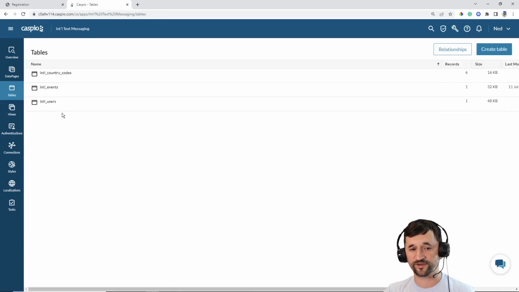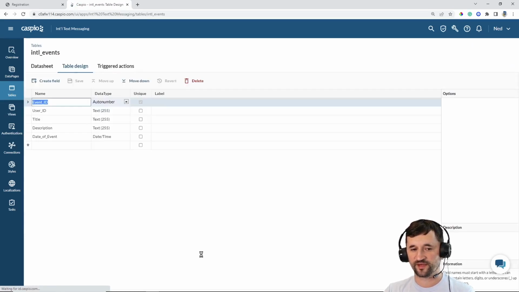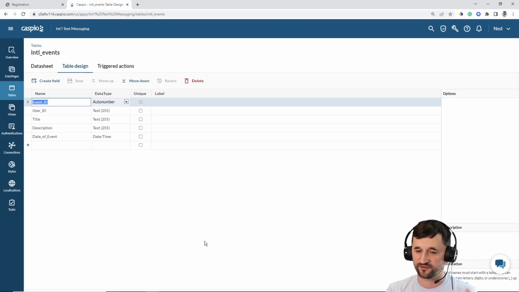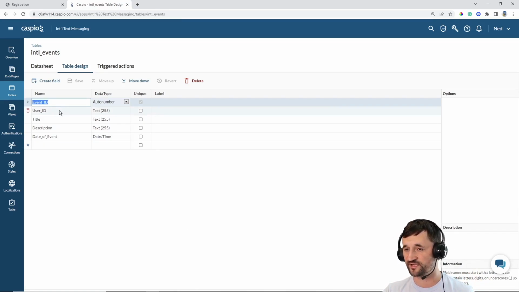And for my third table, we have the events. And I just wanted to demonstrate a simple reminder. So the day before the event, I want the ability to send a text message to my user to let them know and remind them, hey, the event is tomorrow. Here's the text message. You know, if you want to show up, you can. So it's a simple relationship. We have a one-to-many where one user is linked to many events if they do sign up for those events. And then we have the very important field here, date of the event, because we need to be able to track the date when that event is going to happen. And we want to send the text message the day before the event.